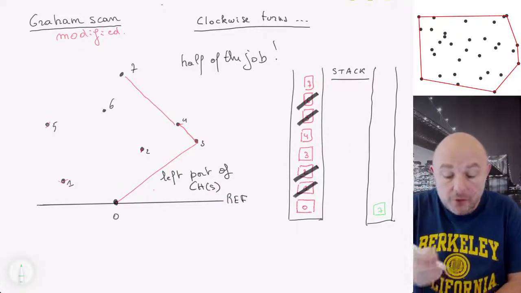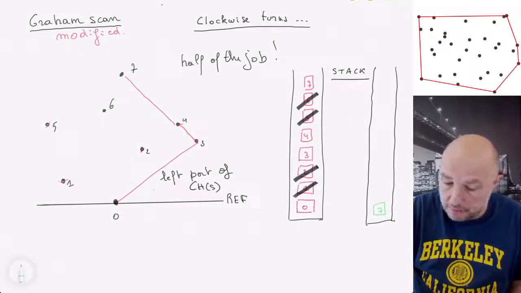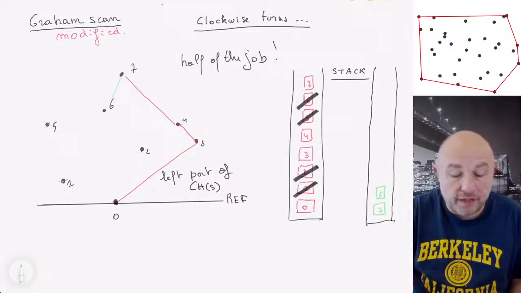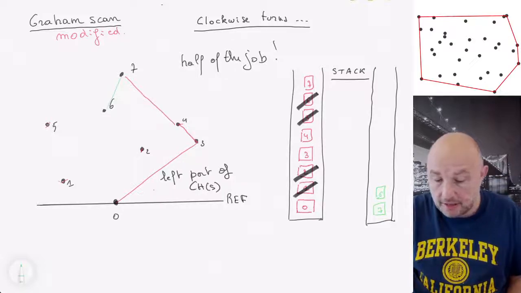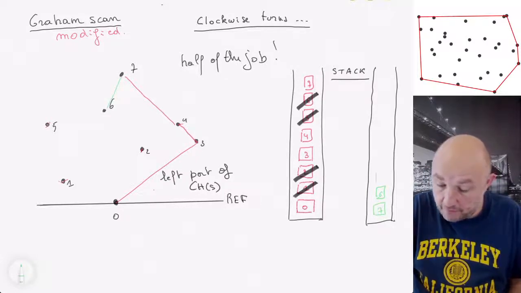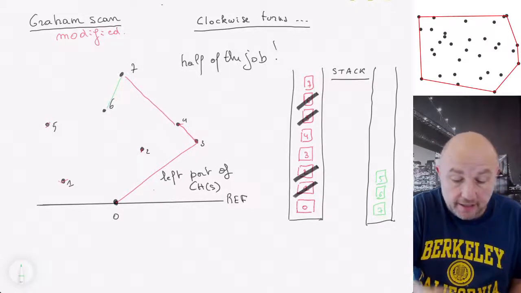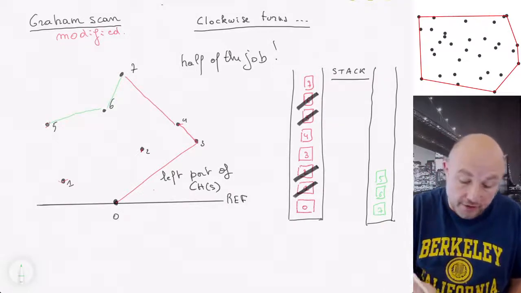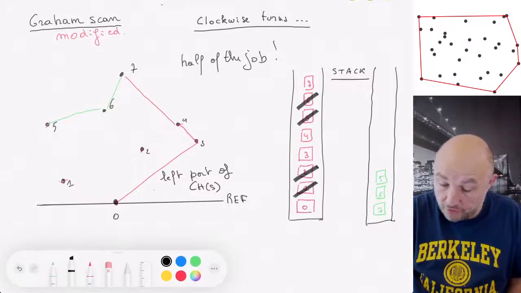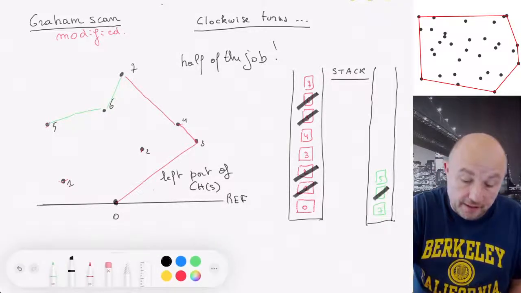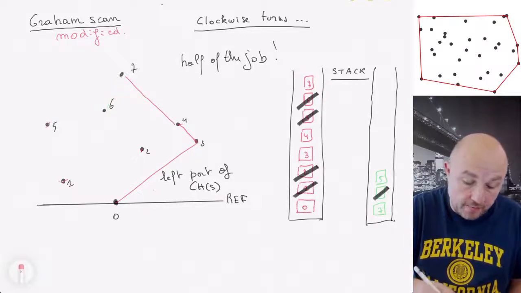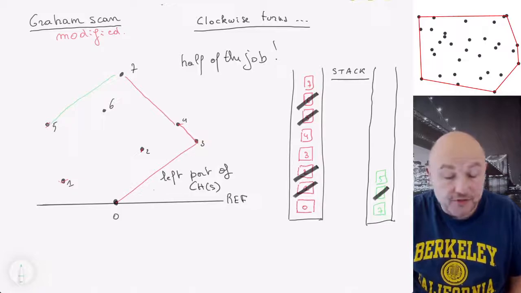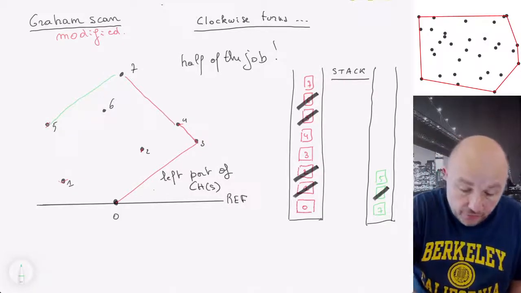Let's go. We start at 7, and then we put 6. There are only 2 points, so we cannot say anything on that. But now we put 5. And what happens? We have clearly here a clockwise turn. We remove 6. We geometrically replace those 2 ones by that. So we only have two elements of the stack. We cannot say anything. And then we go 4.